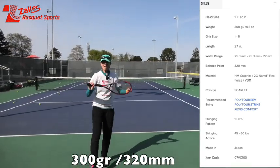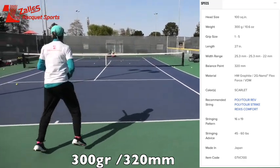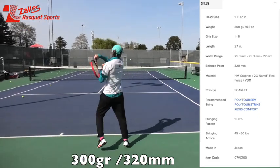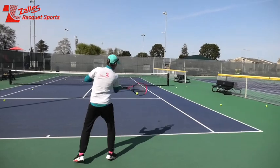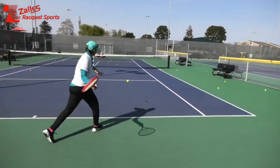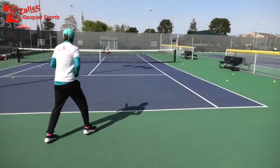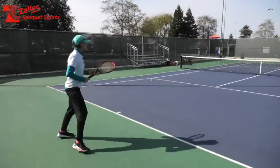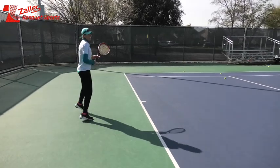Now let's play with the V-Core 100 and see how it weighs up to the Pro Staff 97 and the V-Core 98. I have to say — I don't know if it's because I'm a little older — but I really like this 100. I hit so much faster with it. I had to put a lot of extra power into the 98. This feels like it fits my swing speed a little better. The sweet spot has definitely a lot more power, I feel like I can swing away and don't have to control the follow-through as much. I like this one — I think I like the 100 better than the 98.